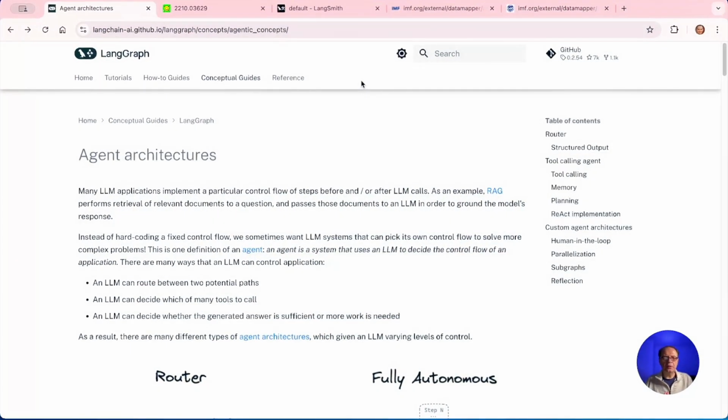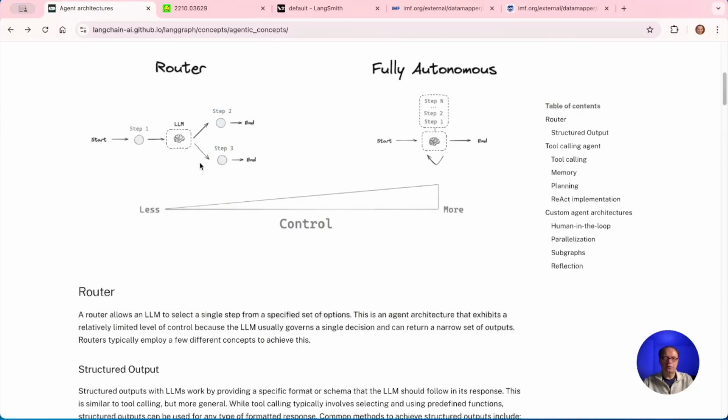Before jumping into coding, let's check out the React architecture from LangChain. Let's take a look at the document provided by LangChain explaining different agent architectures. If you follow my earlier tutorials, you may have seen RAG as well as LLM agent networks created with LangGraph that follow the router architectural pattern.